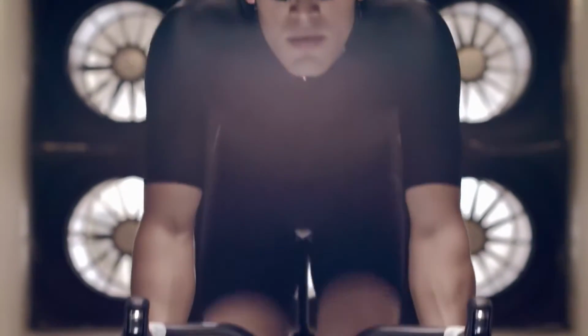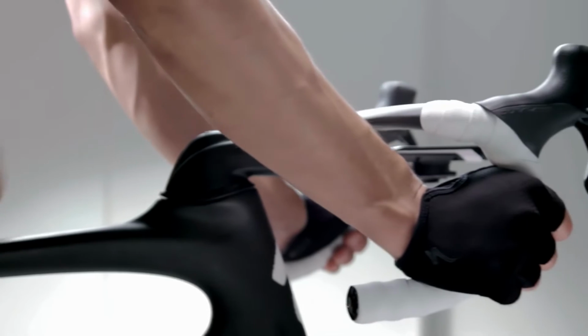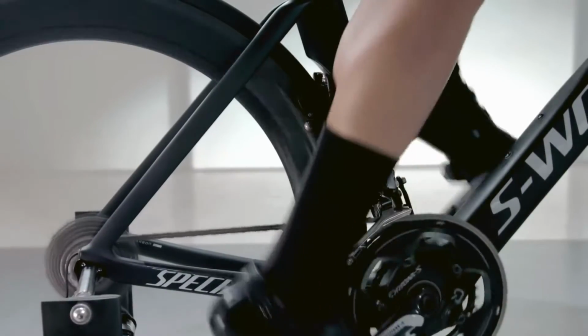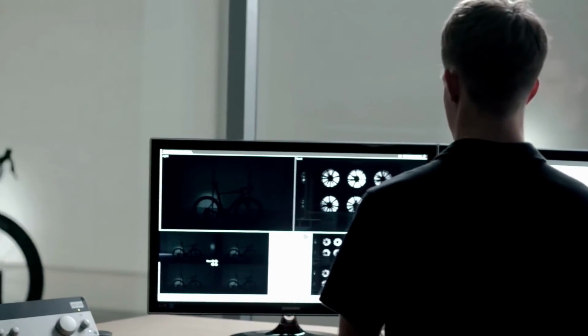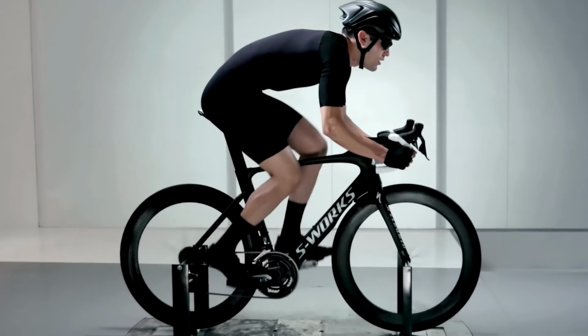What we've learned from specifically working on the Venge is that no detail is too small. There have been so many times where we're working in here and we're like, that can't matter. And initially it doesn't look like it matters, but you take that and you do 3 or 4 more things like that, and all of a sudden you have something that's legitimately faster. And so that's really taught us to invest the time in making sure that we leave no stone unturned when it comes to designing product. After hours and hours and hours of continuous research in the tunnel, we found that we've actually made a pretty big jump by doing those 100 different things.